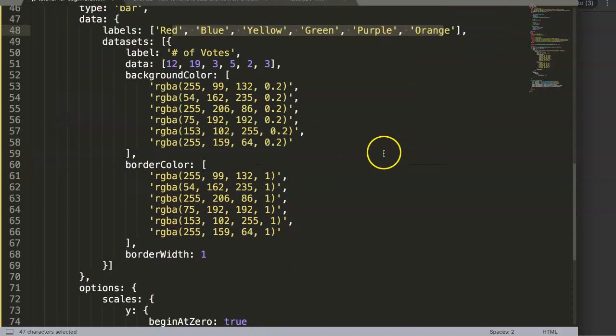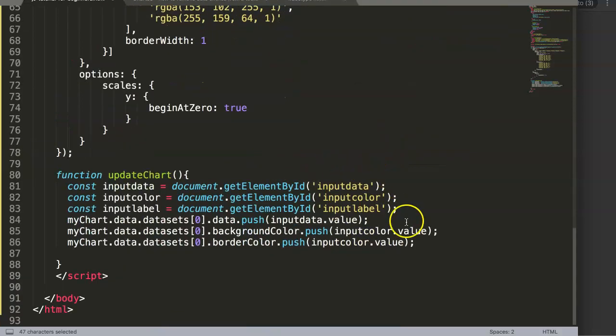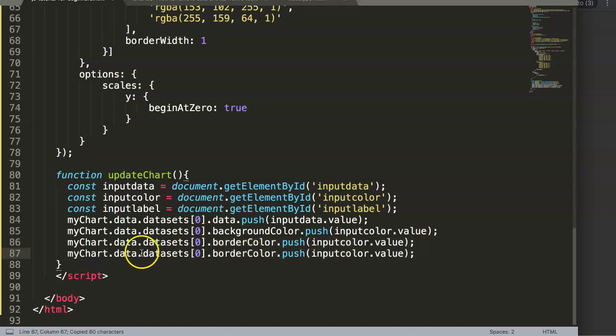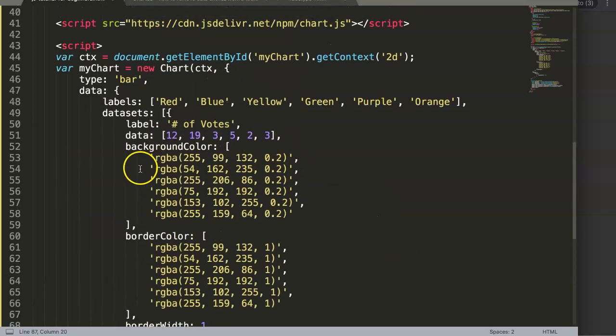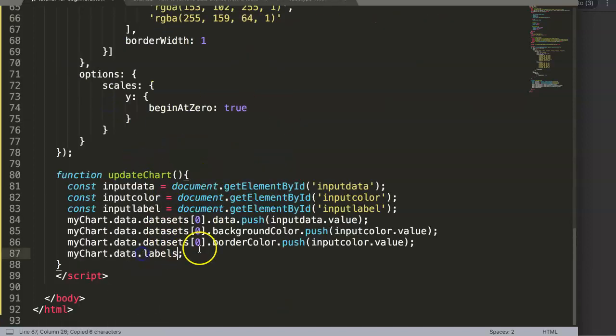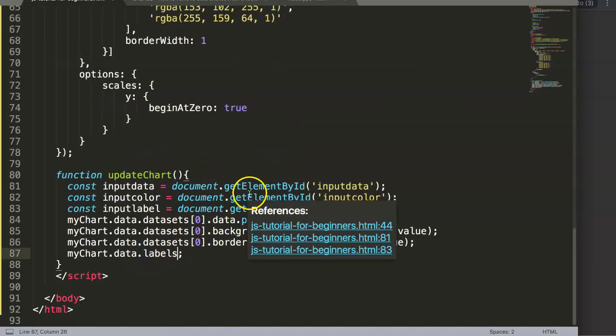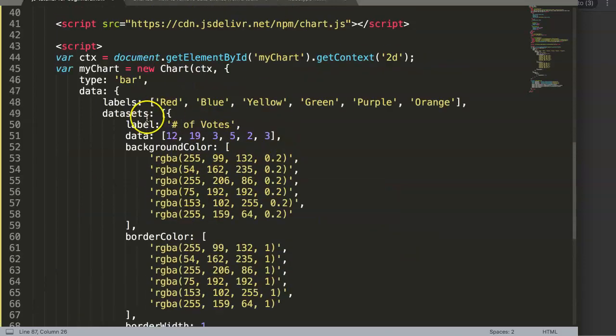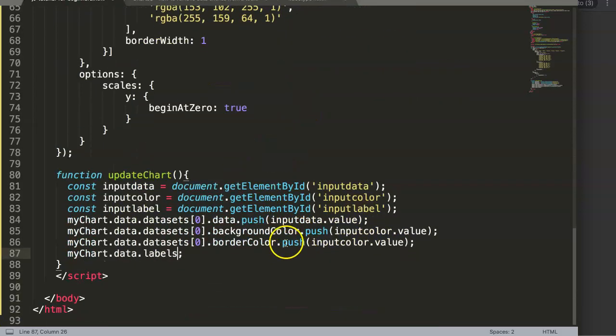Alright, so what we're going to do is add this. I'm just going to put this in here, but then remove a chunk of code. So I can just remove all this. Then here, data, and from data we go to labels. And from labels, we will immediately push the value. So we have to push that value.